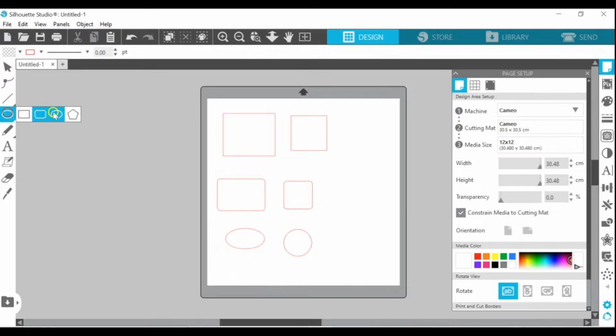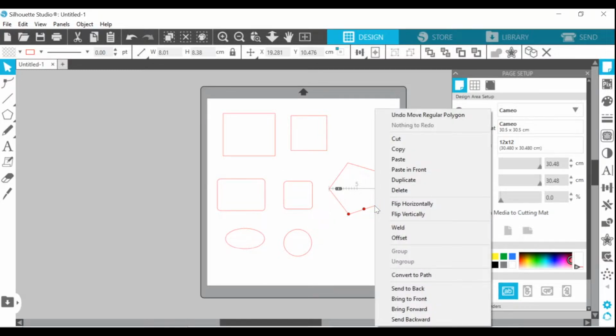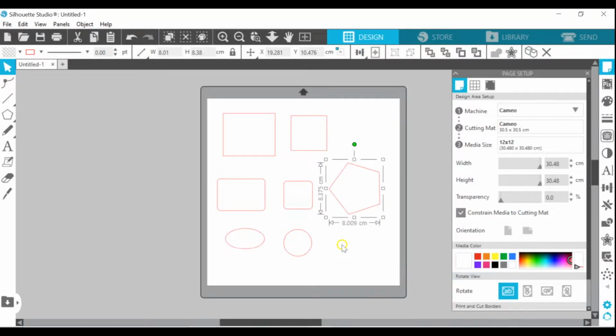Polygon is an interesting one because it starts off as a five-sided shape, but then with the slider you can add in additional sides or take them away. So a polygon is just the starting point. Other sliders that you see on any of the active shapes mean that you can edit the design. If you right-click and convert to path, that will lock in the shape. So you can no longer edit it in this way, however you can change the size of it. This is good if you don't want to accidentally change the shape.